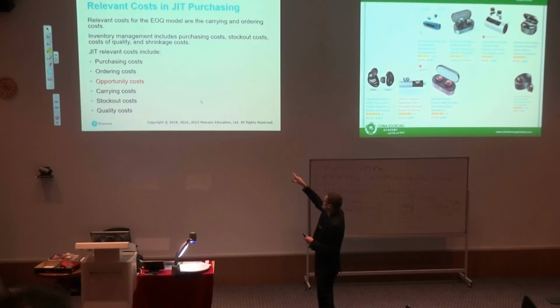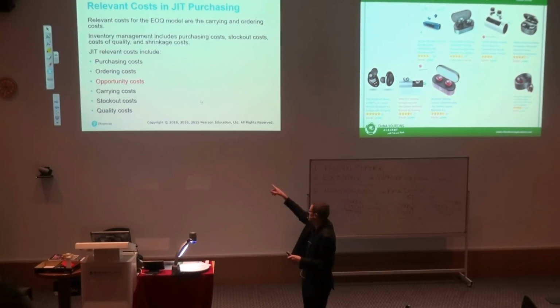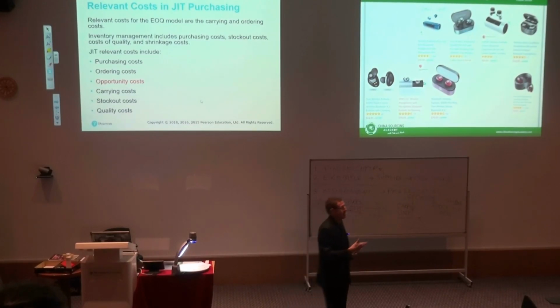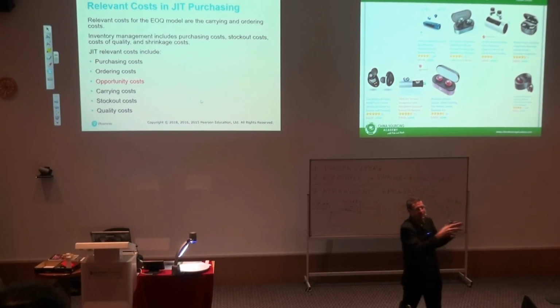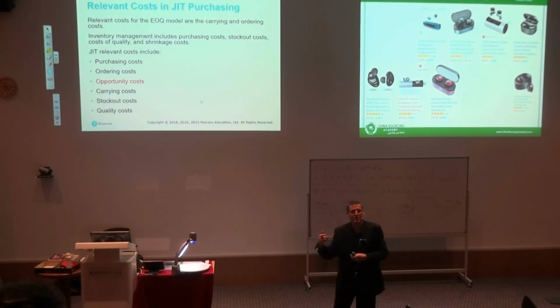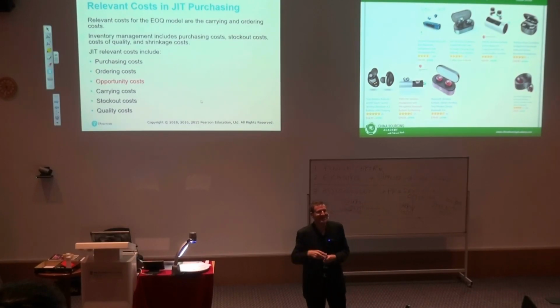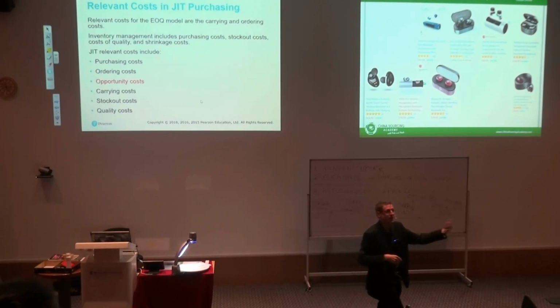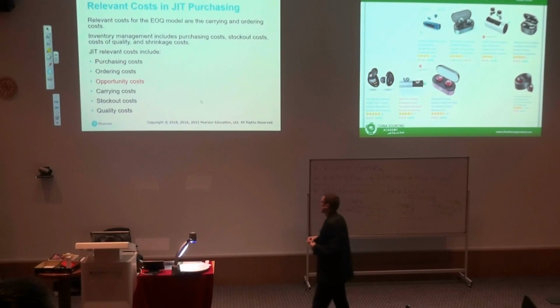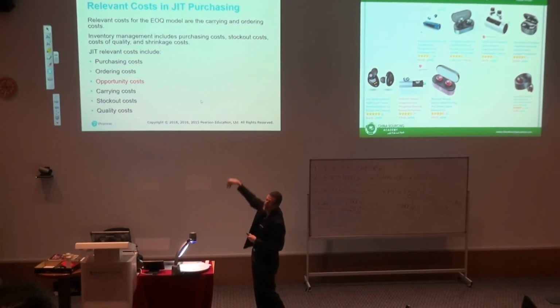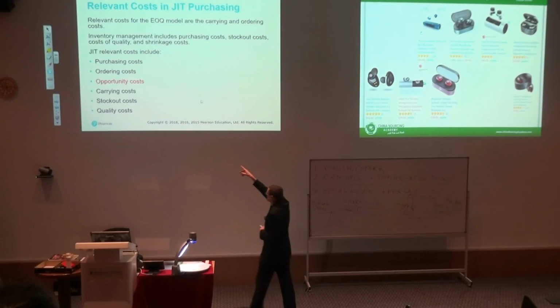So what is really interesting when we talk about just-in-time is that we're not focused on shrinkage, we're actually focusing on opportunity costs. Part of the reason is that just-in-time is not really focused on retail so much, it's focused more on business to business. With business to business, customers do not steal your inventory like retail customers might, or employees, okay? And so that's why shrinkage is not part of that 6, okay? But opportunity costs are there.